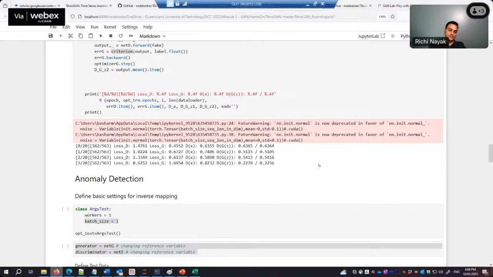Cross validation. What is cross validation? Cross validation is related to deep learning models, like supervised learning, where you have a data set, and if you train the model, after training, you need to see how well the model is performing. You're right, because it is unsupervised, acquiring data is easy.